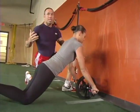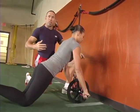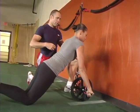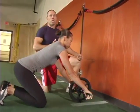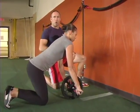We'd like to call this just a 6-inch wall rollout. She's going to lightly touch the wall and then roll it back in just short of being directly underneath the shoulders. That's a 6-inch wall rollout. Once she's good from there, then we're going to move it back to about a 1-yard rollout.